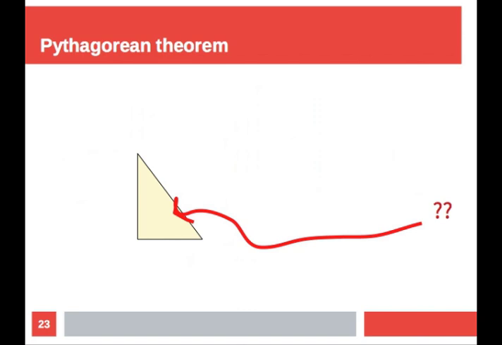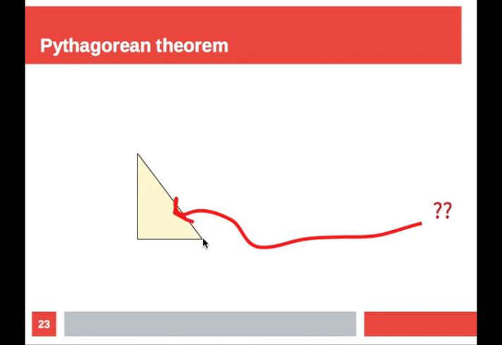And why do we have the Pythagorean theorem? What's going to be the purpose, or why should we use it? Well, it's going to be for getting one of the sides. For example, what if we don't know the longest side of our right triangle? And of course it has to be a right triangle. If it's something else, if it's an isosceles, if it's a scalene triangle, it's not going to work. It has to be a right triangle.